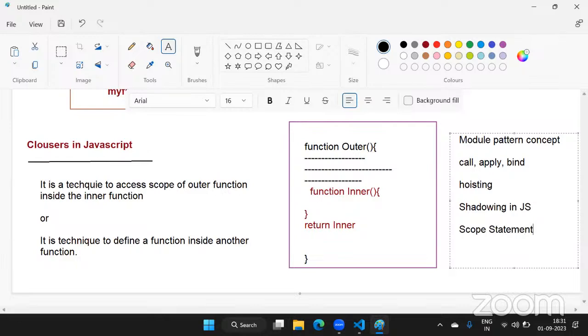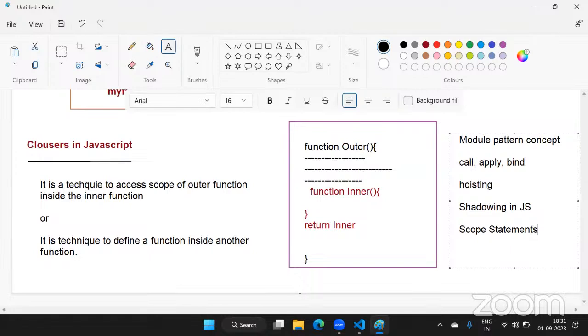Like what is the difference between var, let, const? If you remember, while understanding the variable concept, I told there are 3 ways to define a variable: var, let, const. That we will discuss. When to use var, when to use let, when to use const, what is the difference between them? Everything we will understand about it.